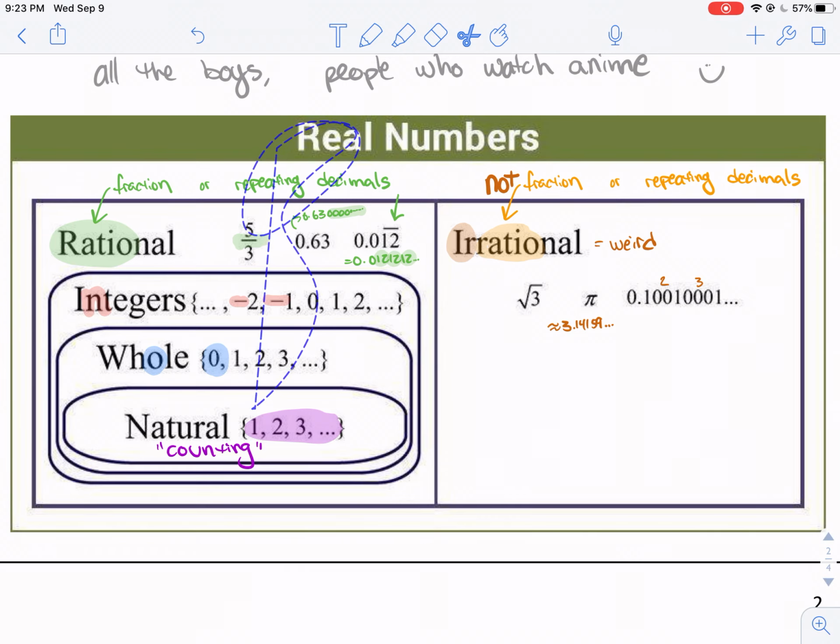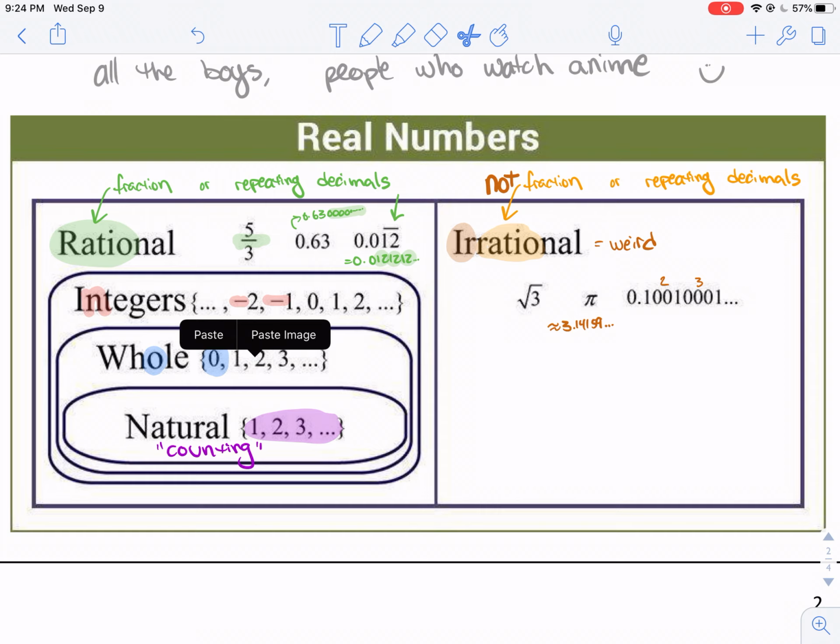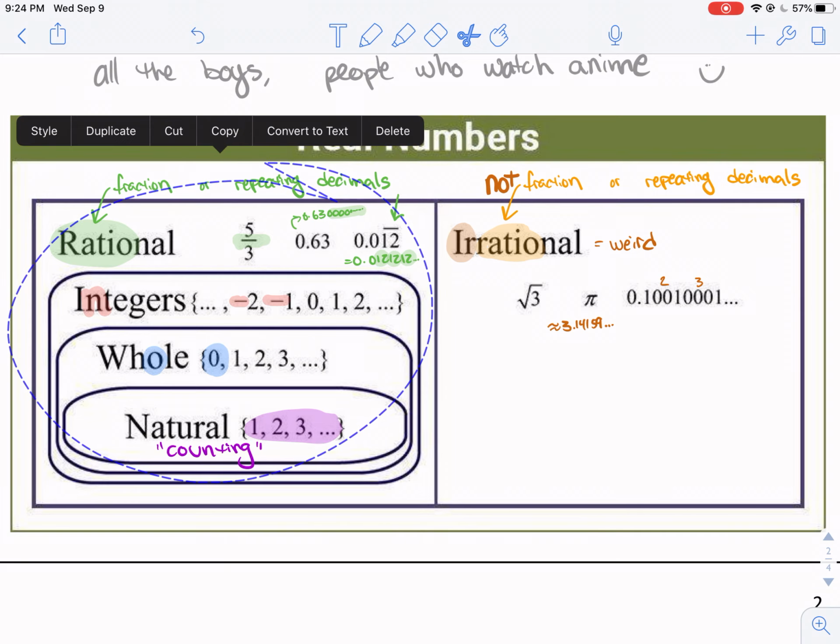If you were to think of the real numbers as a basket, and there are 2 baskets within the real numbers. You have the rational basket and the irrational basket. But then going even further, you have a basket within a basket within a basket within a basket. If y'all have seen Inception, that's what it's playing at. A dream within a dream within a dream. Same kind of thing here. A set within a set within a set within a set. That's what a subset is. A set within a set.